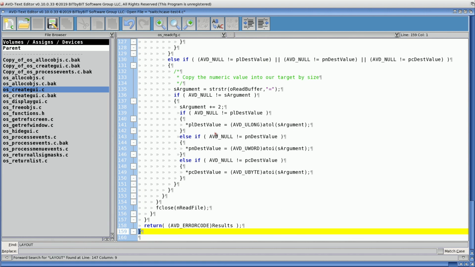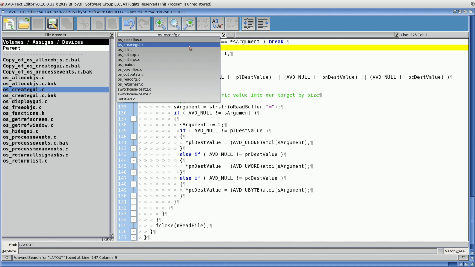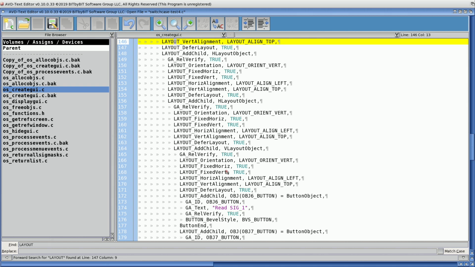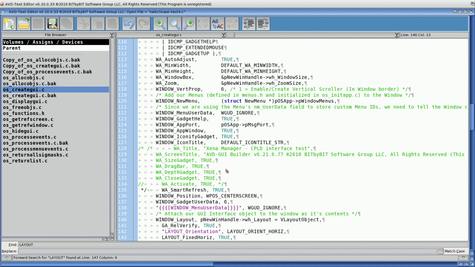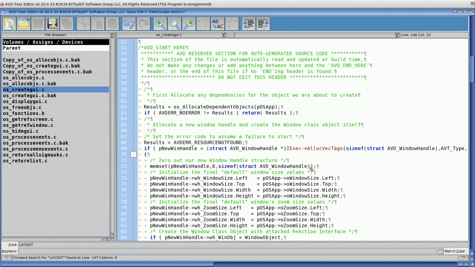like, what do we have in here? Actually, let's go to Create GUI. Yeah, Create GUI's got all kinds of stuff, right? Under the window handle. Here's one right here. So all you have to do is start typing the name, and it's going to suggest it, and then you hit your dot here. That'll convert it to an arrow, take you right there, and then you start typing the first couple characters, and it's going to know every single one of the operating system functions under that interface, and be able to take you to that.